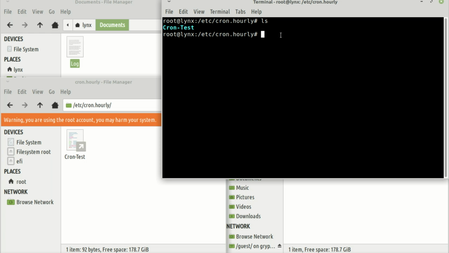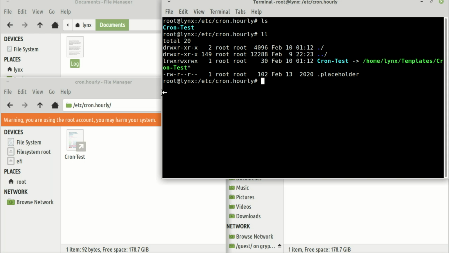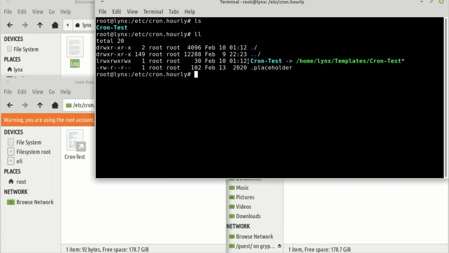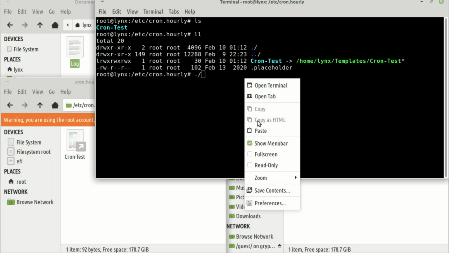Copy. If you go LL, it'll show it as a link. This is the link, and this is where it's linked to. In order to execute this right here, paste.